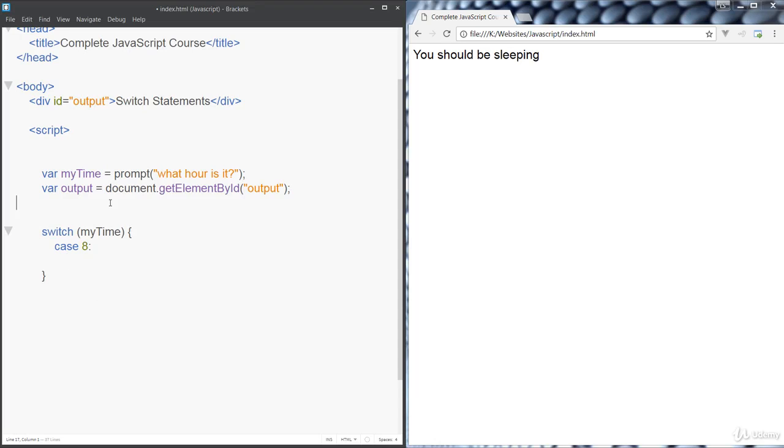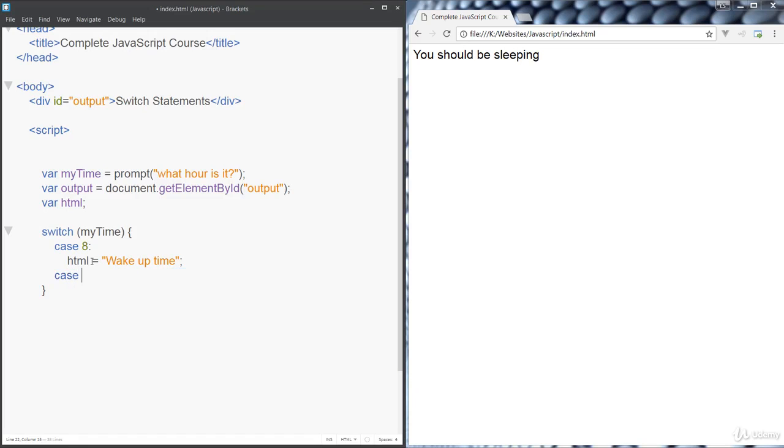I'm going to create a holder, so I'm going to just create HTML. I create a variable called HTML, and now I can set HTML equal to, we'll just keep it the same as what we did before, wake up time. And we can add as many things to happen here as needed.